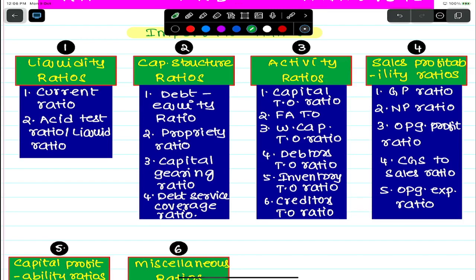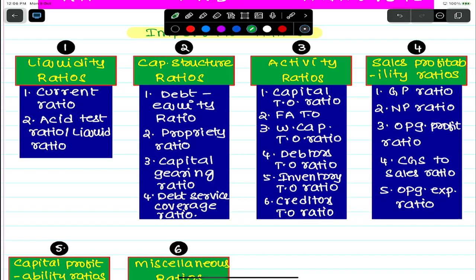Turnover means sales. Any company will purchase assets to generate sales, to get money, to make profit. Correct? Profit will not come from the sky. You have to purchase and you have to sell. The balance will be the profit. If I purchase the goods and I didn't sell, will profit come? No. When will the profit come? Only when you sell them. So what generates profit? Sales generate profit. That means sale is the activity that should be done in order to create profit.